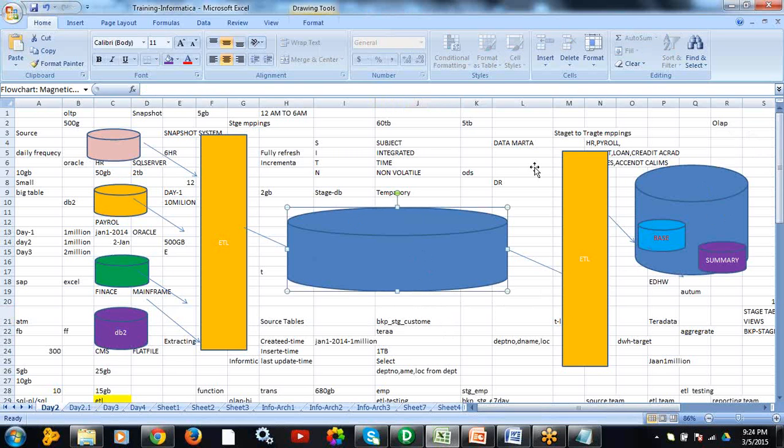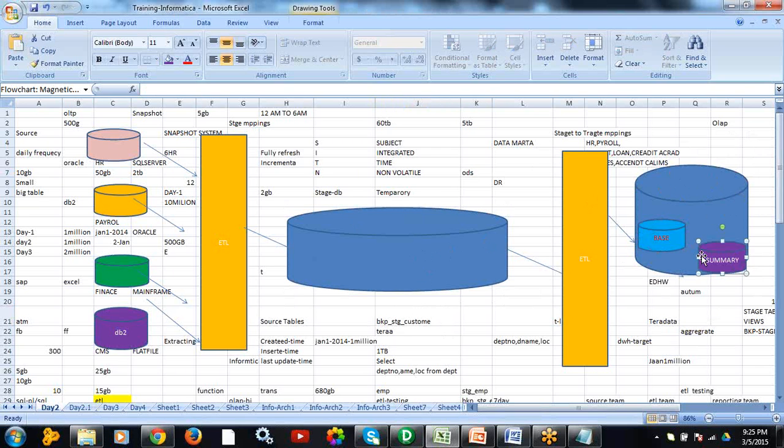And there is another database, the ODS. We can talk more about the ODS also. Why are we keeping the ODS? What its purpose is, we can discuss later. So this is our final data warehouse. In this there are a lot of data marts, a lot of database layers. Each database layer we can call a data mart.